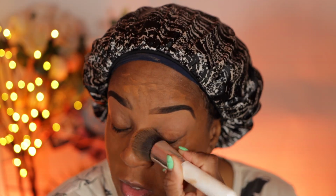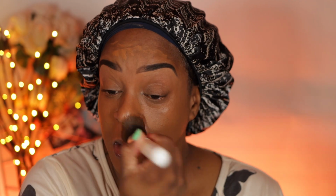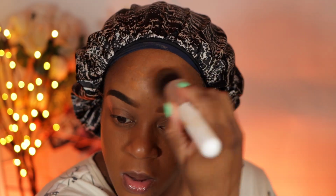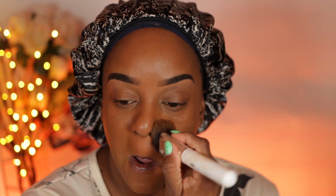This would be a perfect piece of makeup to take if you were going on vacation and didn't really want the frustration of doing foundation, concealer, highlight, contour, all of that. It's small. You can carry it in your luggage with no problem. Won't be heavy. Don't have to worry about it breaking on you. And it's full coverage, or you can go lighter depending on your preference. But y'all see what it gave me? Perfect.